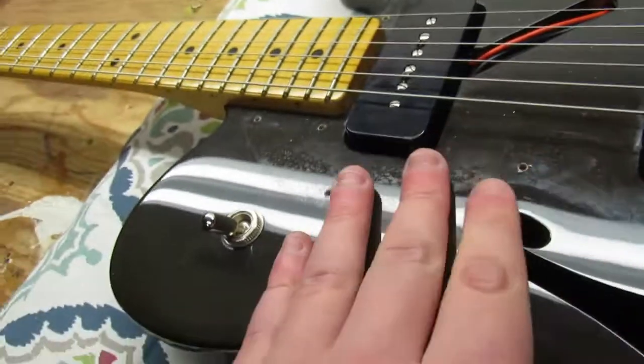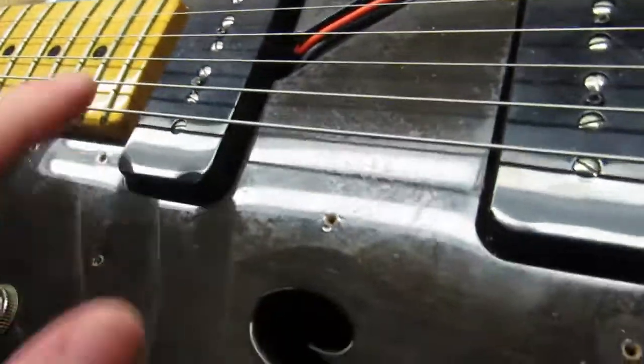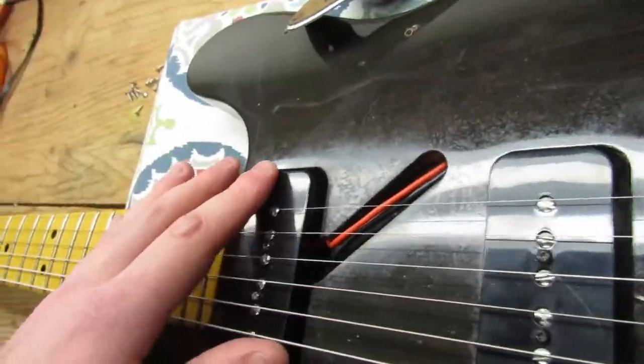So taking a first look here, very dirty underneath this pickguard. Reminder, this is not a brand new guitar. This is probably about 9 years old, because according to the serial number, this one was manufactured in 2011. So this is like the first year of this model. So I'm not sure if anything about this will be different.